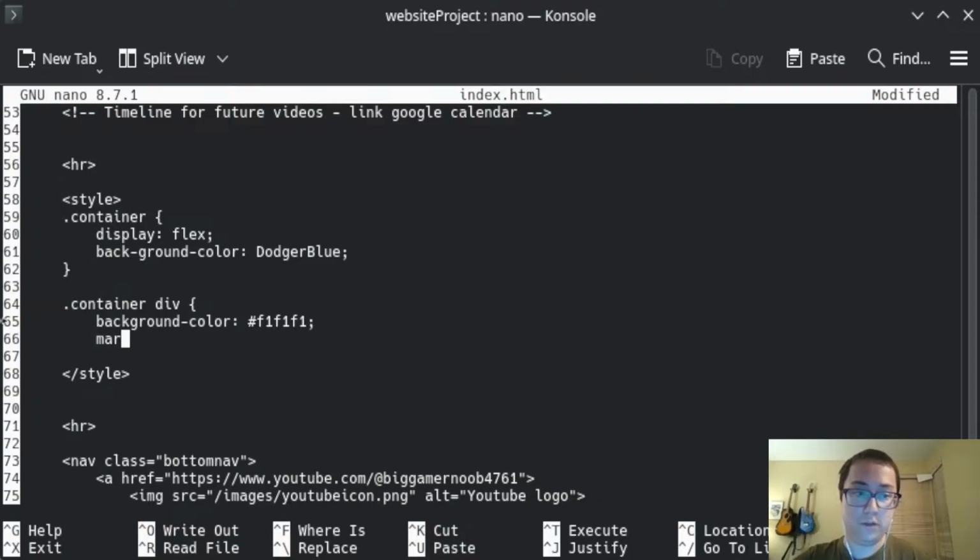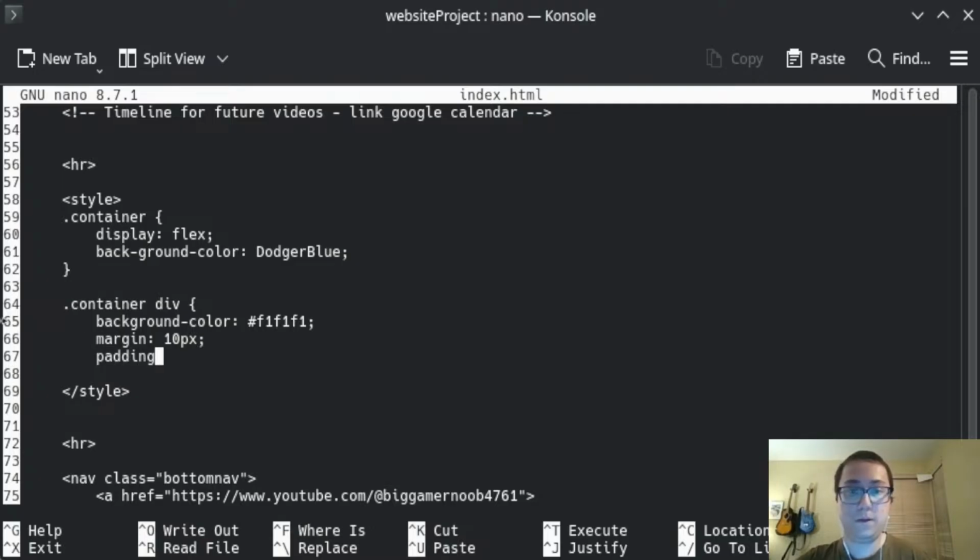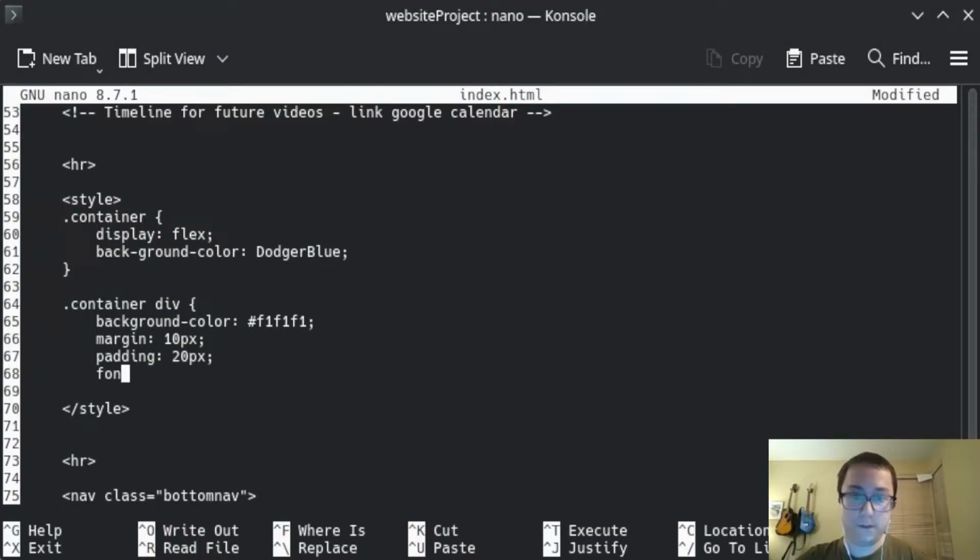This is gonna be margin. So margins, padding, and fonts. Well, font size is just the size of the text, but those are the ones I've heard about. So we'll see what they do. Hopefully you can give us a little explanation. And then the last one's gonna be font size, and that's gonna be 30 pixels. And then we'll close off this here.